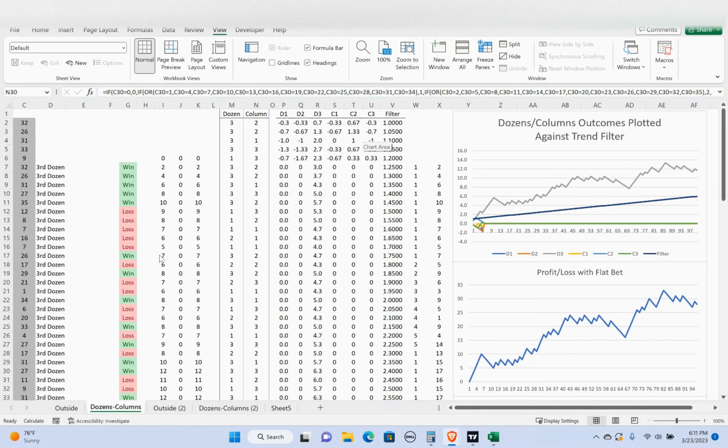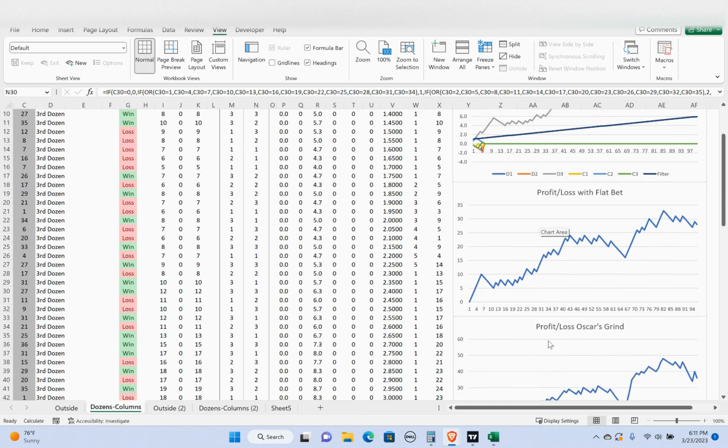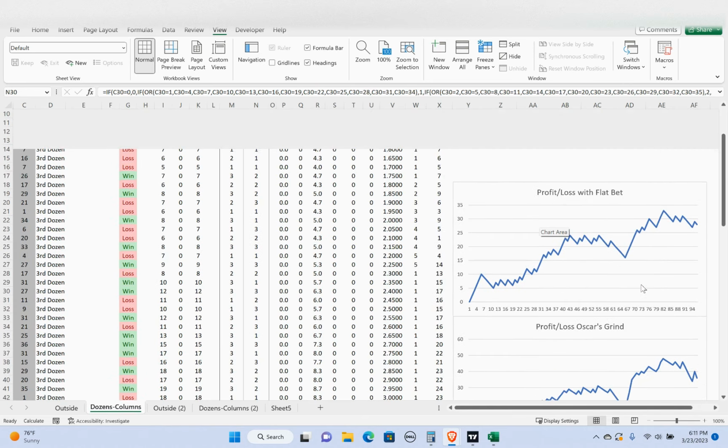So one thing I am toying with is I've noticed it's quite sensitive to how many empty spins you give it to start the trend. I'm realizing through some testing I'll go over in just a second that that really needs to be dialed in. But anyway, just want to let you know I've added that. And just like with the outside bets, sometimes you can get really sick trends with the dozens and columns, just like this. This is a third dozen trend right here. Pretty gnarly. As you can see, it did quite well with the flat bet and quite well with the Oscar's grind.